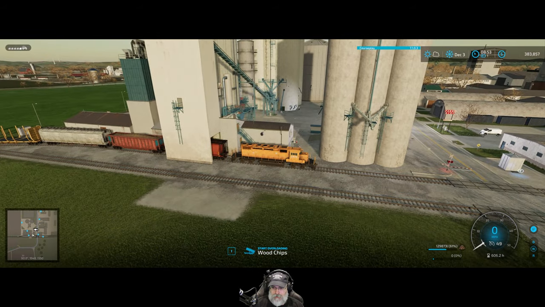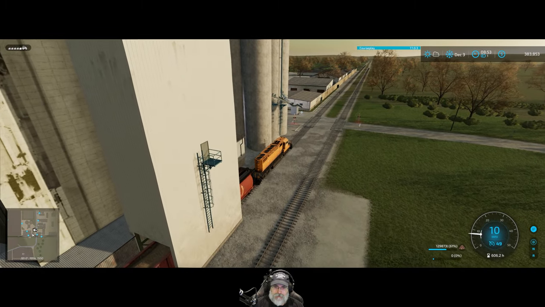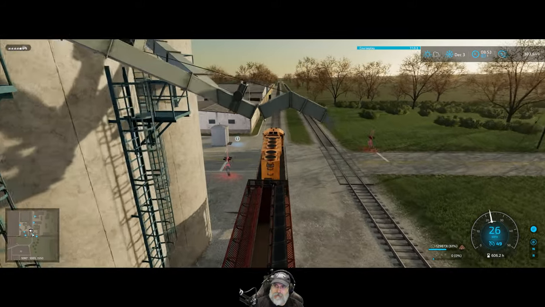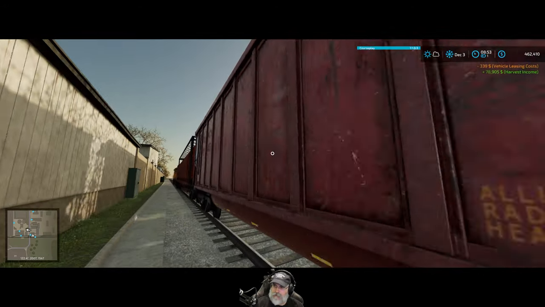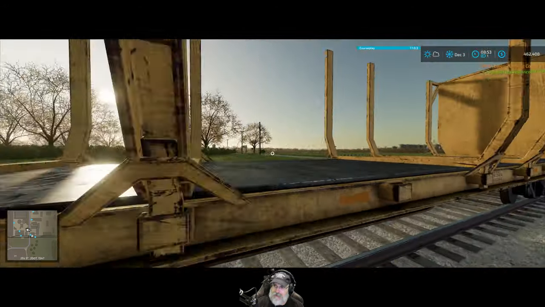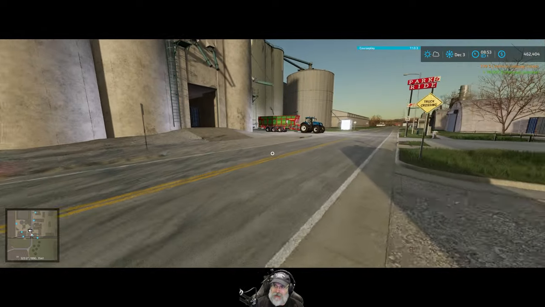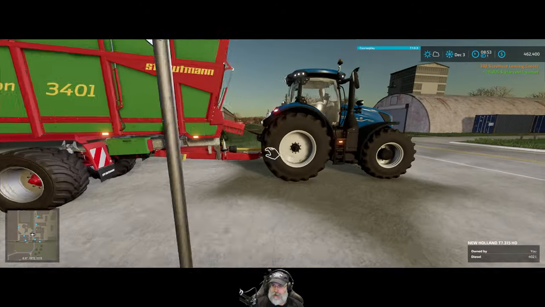All right, so here we go. Let's see how much money we make. $78,905 from the wood chips. That's pretty good. Not bad money at all. All right, that brings us up to $462,401 at the moment.